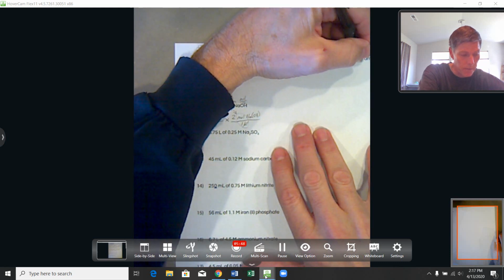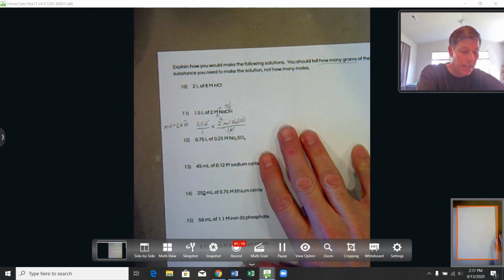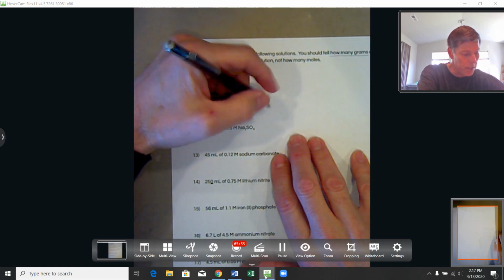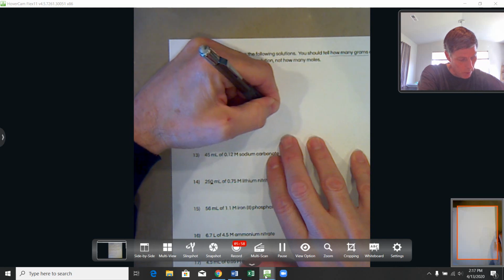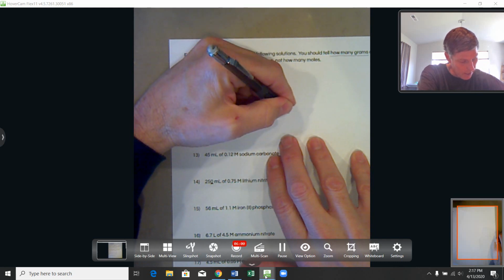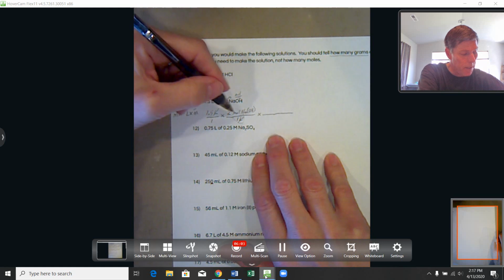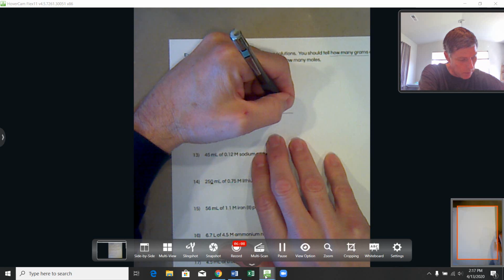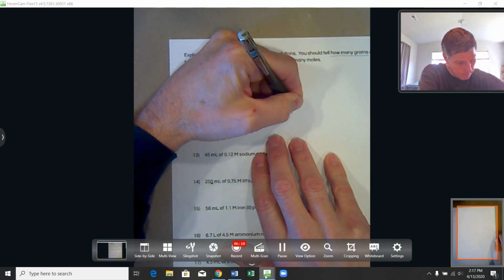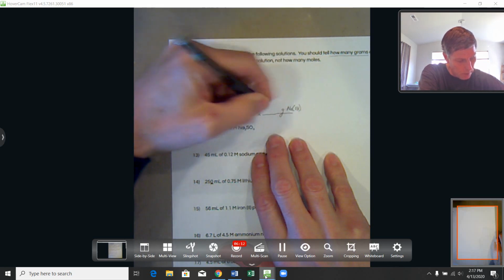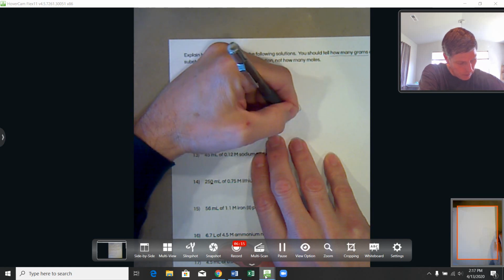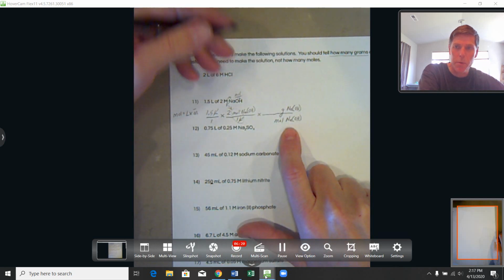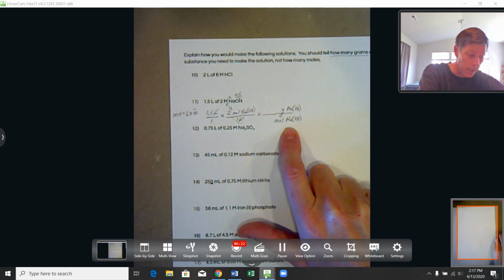We need to figure out how many grams. That's our target. Now I have moles, and I can easily change moles into grams. So we're going to go through, and this is what we've already been doing. We did that in the last unit. Now I have moles. I want grams. Remember, what you're looking for always goes up top. The thing you want to get rid of goes on the bottom. Once again, keep the units and formulas with it, because ultimately you're going to do different stuff.